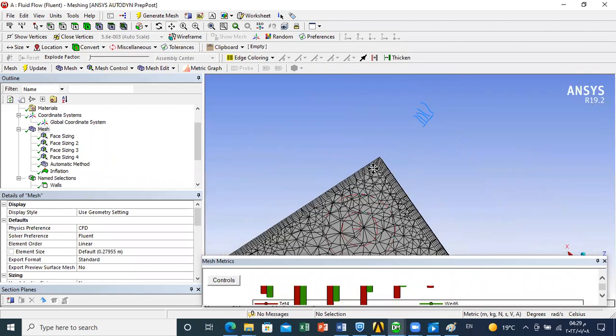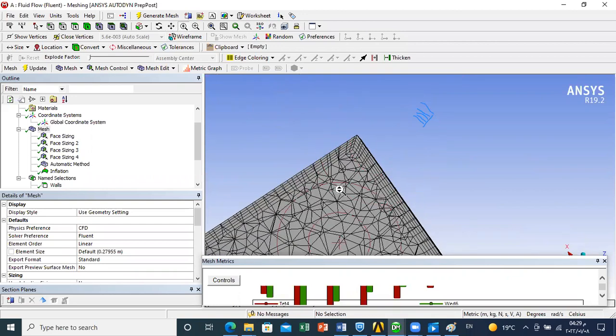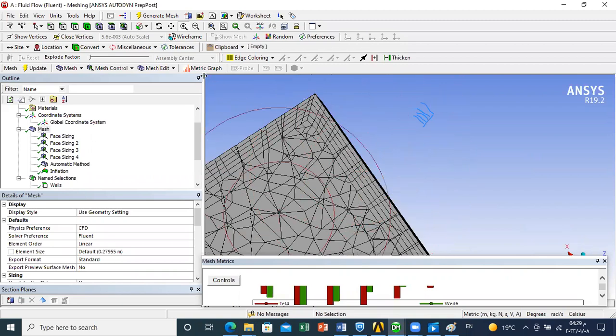You can see here how you have continuity of your inflation. You do not have a cut because you did inflation on all of your walls. Imagine that you did it for just one of your walls, then you have a problem. Your inflation will be interrupted suddenly, which will create problems in computation, and it might lead to divergence. So we should pay attention to these strategies.